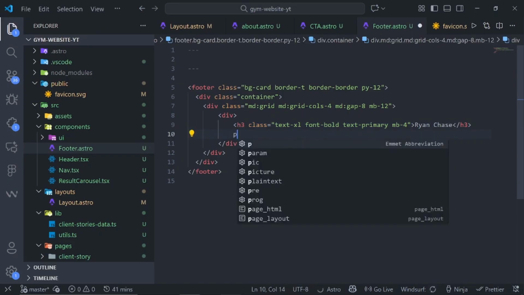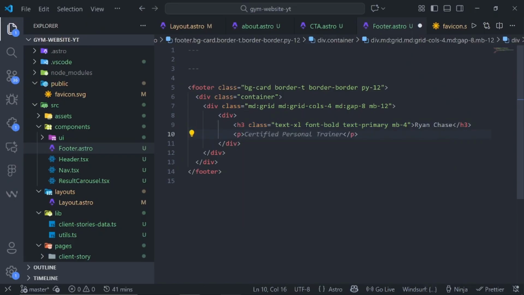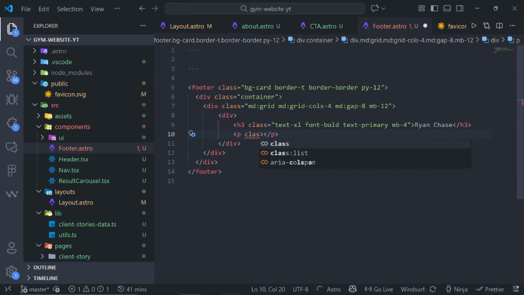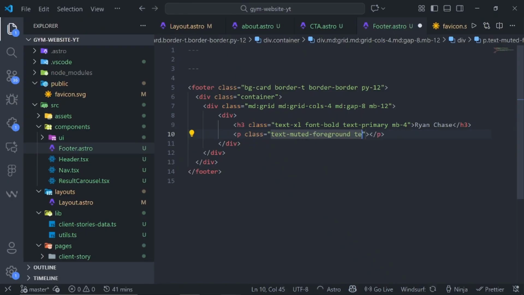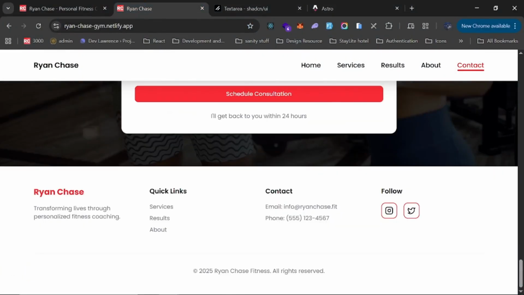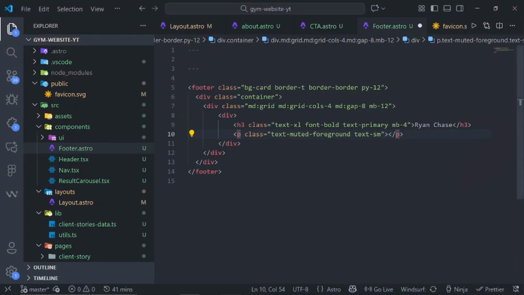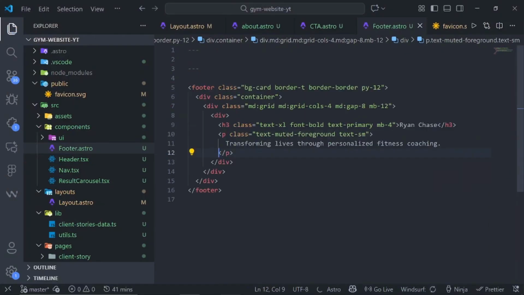Then underneath this one, we give this a class of text-muted-foreground. Then we say text should be small. Then the text is going to be, let me copy it here. So this one I'll paste it like so. So that's for the first column.